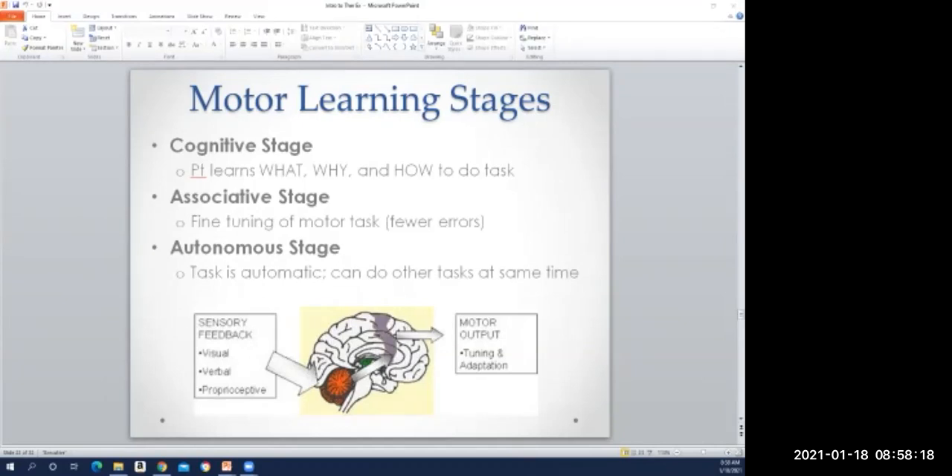Basic motor learning is how our body figures out how to perform the tasks we ask it to do. As an adult, we can do things fairly easily because we've already mastered a lot of basic skills that go into newer skills. There's something to the saying you can't teach an old dog new tricks. When our brain is younger, it has better neuroplasticity. As we try to create connections between neurons that help us develop smooth, coordinated motions, it's definitely easier when you're a kid—certainly in those grade school and middle school years it's easier to develop fluid movements than if you try to pick up a new skill at 20 or 30.